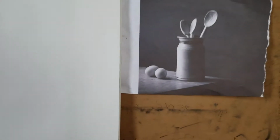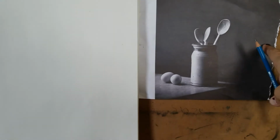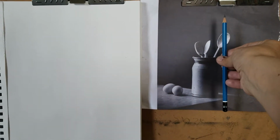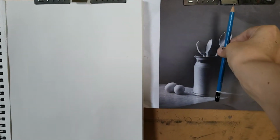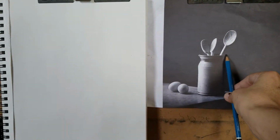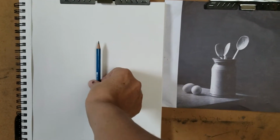Now I'm going to be plotting this the same exact size as this, so it will be a lot simpler to follow along. So let's just get started. The first thing I want to do is find my midpoint over here. I have my elbow locked, one eye closed, and if I turn my pencil, I can see the midpoint ends up right around the corner of this jar. So I'm going to come over here into my page.